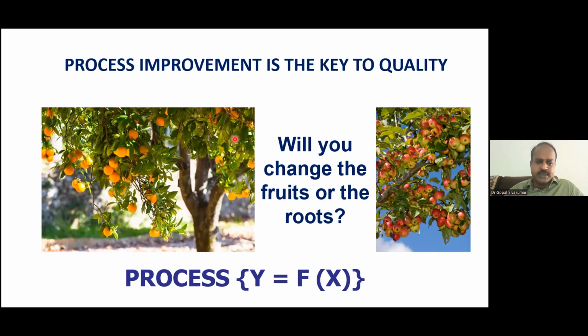X factors are nothing but the inputs that go into the process. X factors are nothing but the conditions at which the process operates. So the inputs and the process conditions are considered the x factors, right? And mathematically, the x factors are called independent variables. Why do I call them independent variables? I can fix any of them directly.